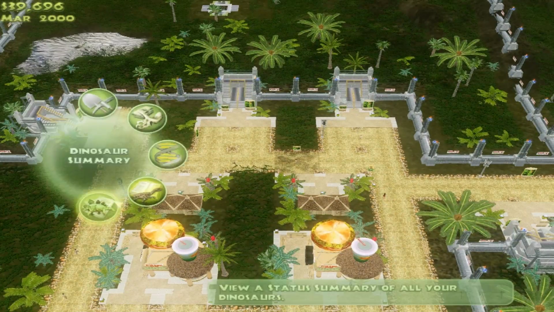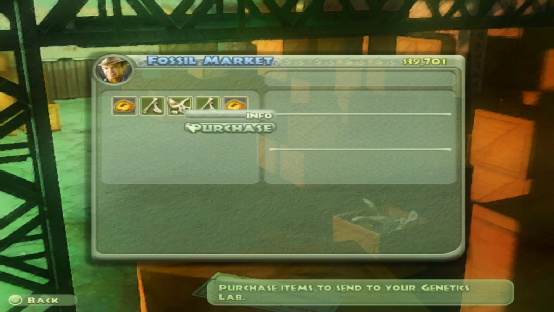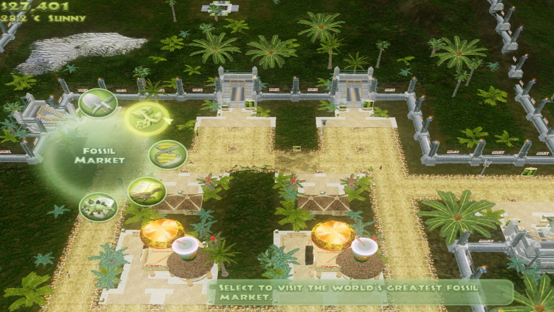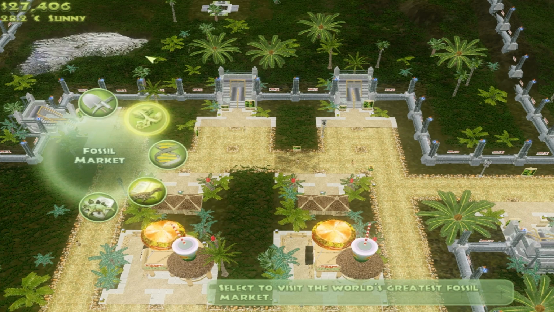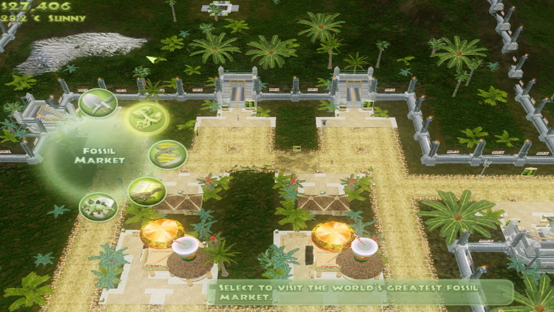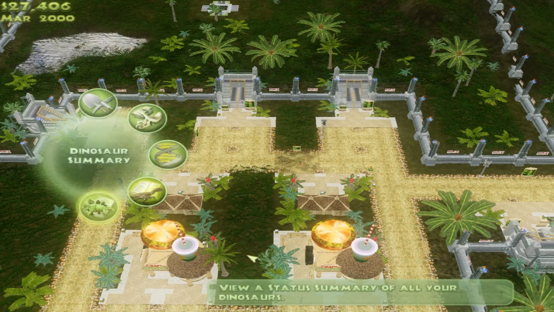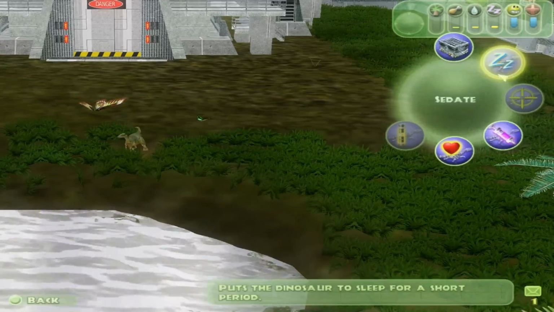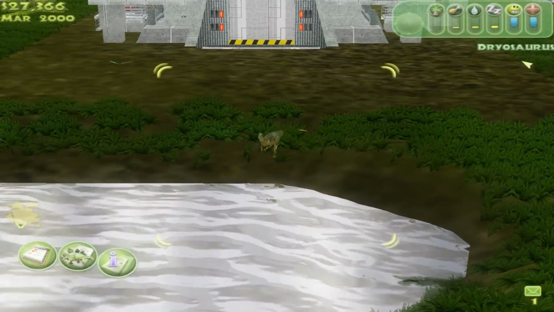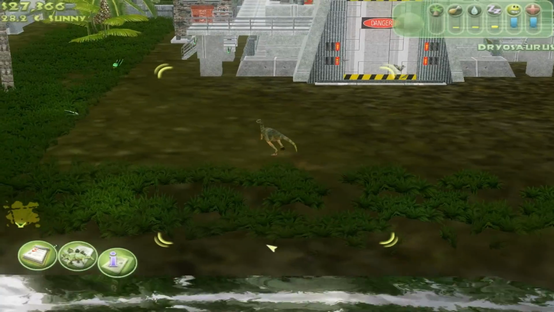We're getting fairly close to the Stegosaurus. What I might do is Fossil Market. Yeah, let's YOLO it. YOLO! Wait, no, not YOLO. You only buy dinosaur fossils once. That should get Stegosaurus high enough that we can produce a couple of them. I think 2 Stegos to 4 Dryos is a good rate. Maybe 5 Dryos.